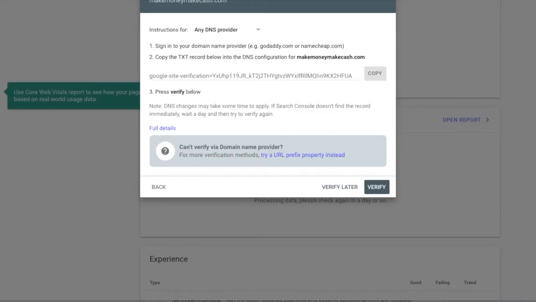This is how you get the DNS record, by the way, in the Google Search Console. If I just move that around, this is in the Google Search Console. You get instructions for any DNS provider: sign in to your domain name provider, copy the TXT record there, which I just showed you I've already done. Click on copy, and that's what I put in my TXT.